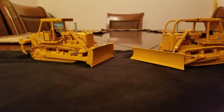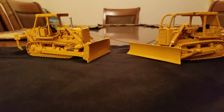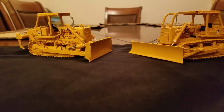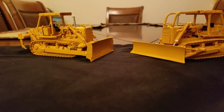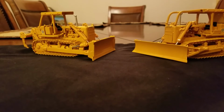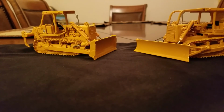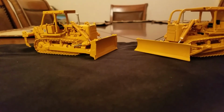As I was saying a little bit earlier in the video, I am glad CCM made a D7. There's not too many D7 models out there. I'm really hoping that there's more in the future, especially some high track stuff. I think CCM making a D7 high track would be cool, or any other Caterpillar OEM. But like I said, it is good to see that there's a D7 size machine, and I think these also go well with the D8Ks and the D9H. If you have those, these are going to fit right in with those. So like I said, I definitely recommend these.